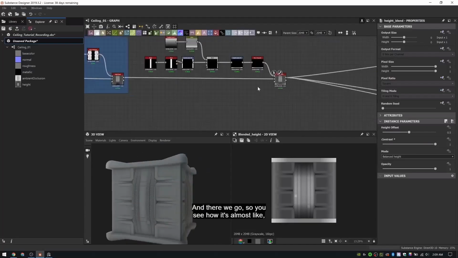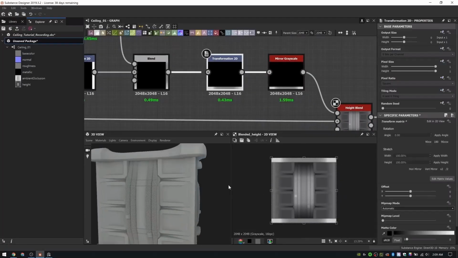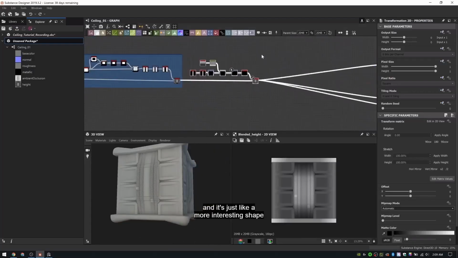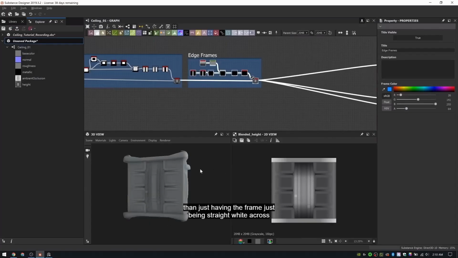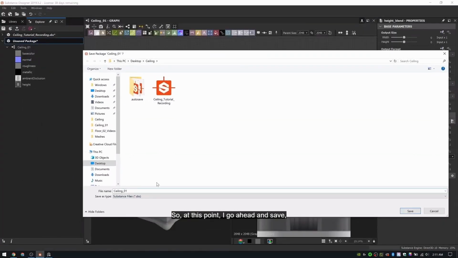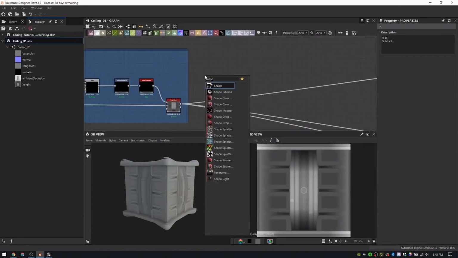And there we go. So you see how it's higher on the edges, and it's a more interesting shape than just having the frame be straight wide across and pretty flat. So at this point I go ahead and save, just making sure we don't lose our work.